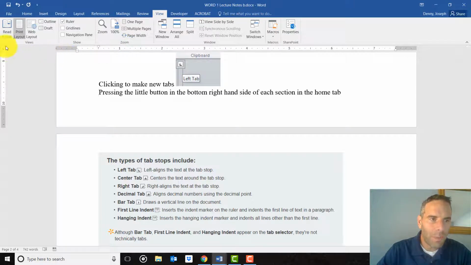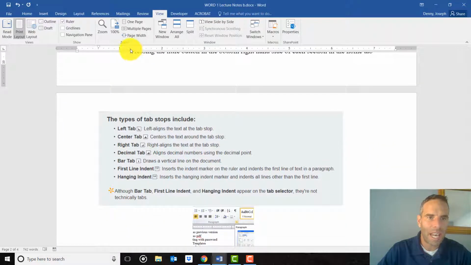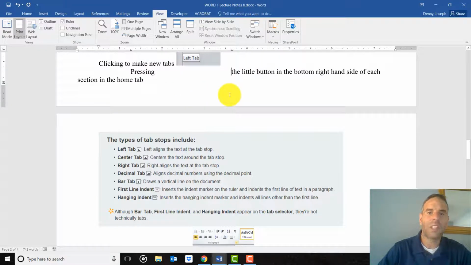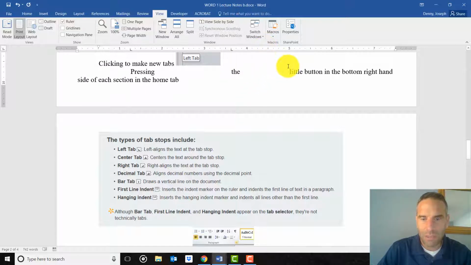So what you can do is click this button until you get this left tab, or the left bookend as I call it, and then you just click right on the ruler, and you'll see it appear on the ruler. Now when you press tab, it'll space over to that exact spot. It'll line up with that tab. If I add another one, say right here, and then I click on a different word and press tab, it's going to ignore the half-inch default rules and will tab over to wherever you see those tab stops. Now if I press on another word and press tab, it'll go back to every half inch.